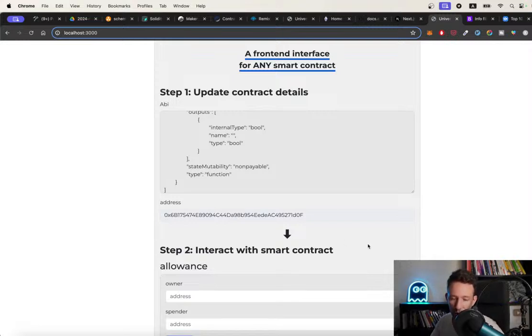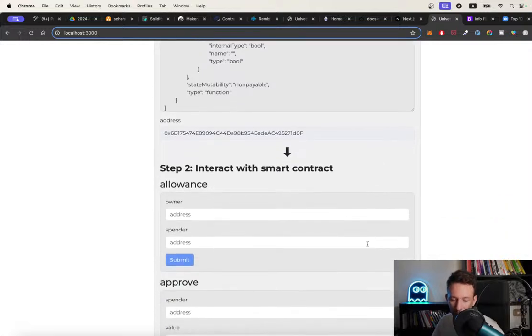Another way to improve it would be to make it compatible with more complex types. So, for example, what about addresses? What about arrays? Can it work with arrays? What about structs? So yeah, basically make it more robust. But so far, so good. It went very smoothly. So I see that we still have many people following here.